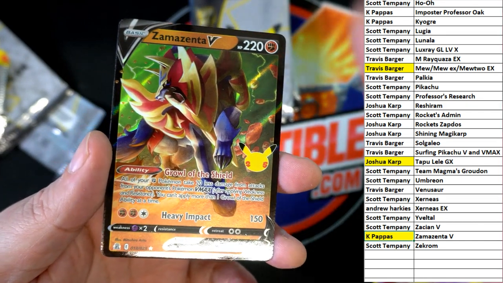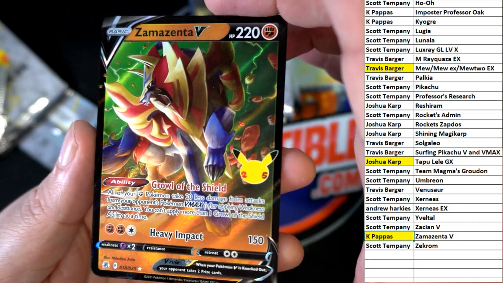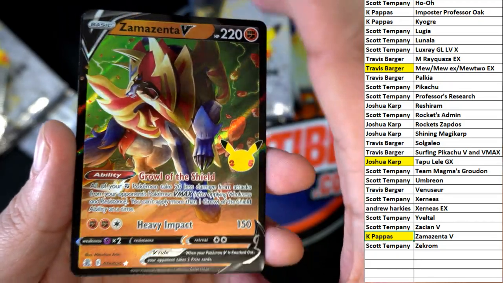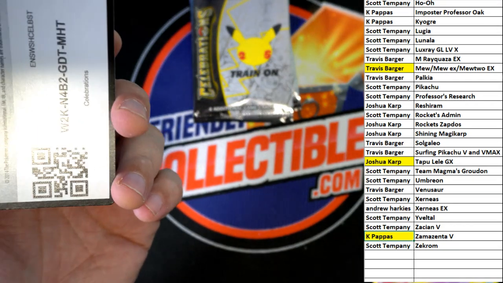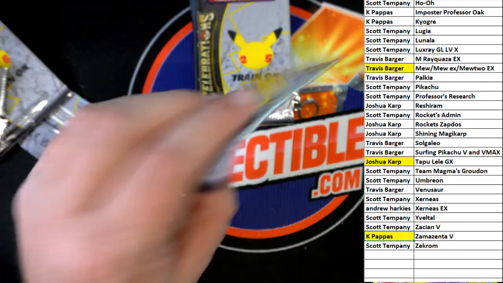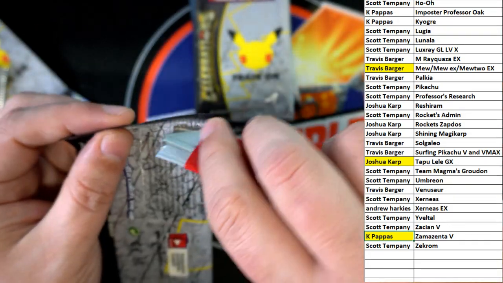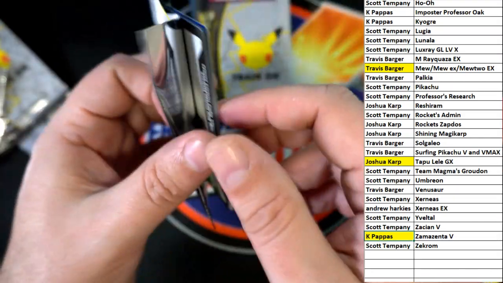And it almost looks like a horse. So that's really cool. Almost looks like some kind of a horse creature. I wonder if KP still has those horses.